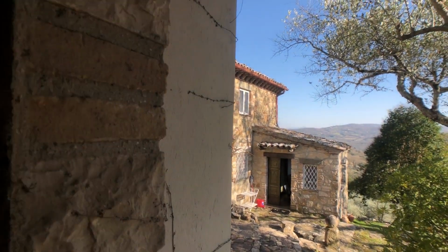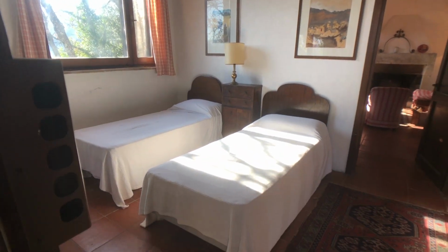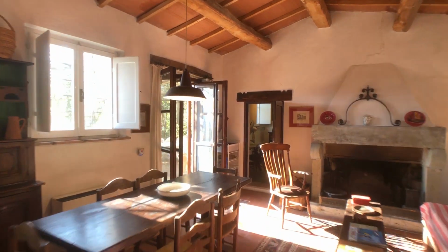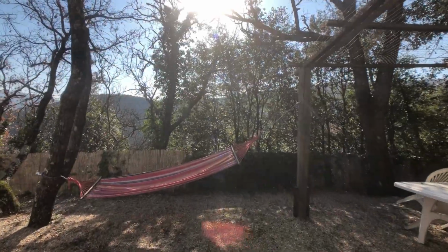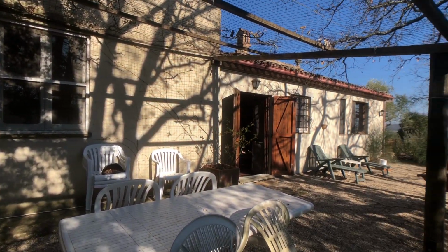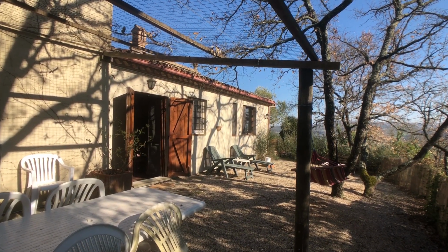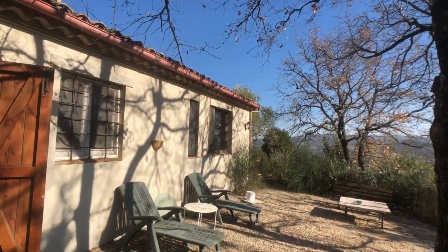Lots of mature olives everywhere. I'll pull the camera around. I'm just going to step out. I've got no lights on in this room. Nice big window facing west, and that has a twin. And then let's go back into the main living kitchen area. I'm going to go back outside. You're going to get a bit of flare for a sec as I pull around. And then I'm just going to pull around here so you can get your private area. Again, just lovely. I mean, there'd be a lovely shaded area when the leaves are on the trees.